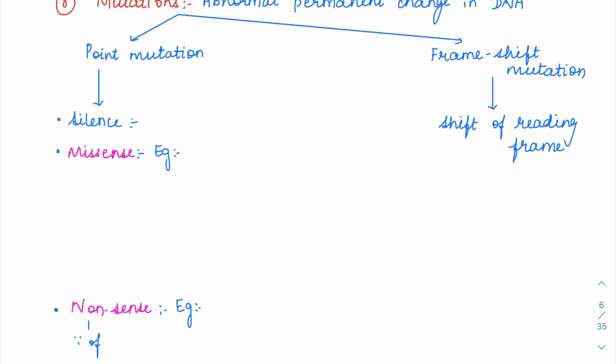It could be a substitution. Suppose I'm replacing one of the nucleotides, say a thymidine with an adenine. In that case, T is replaced by A. The amino acid sequence of the protein is going to change, so some other protein is going to replace it. When the amino acid sequence changes, the function of the protein which is being formed will also change.